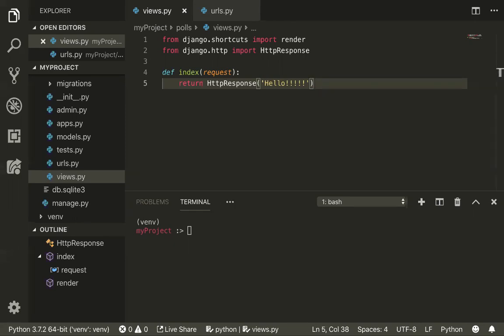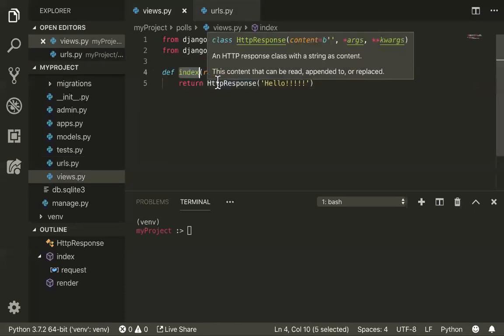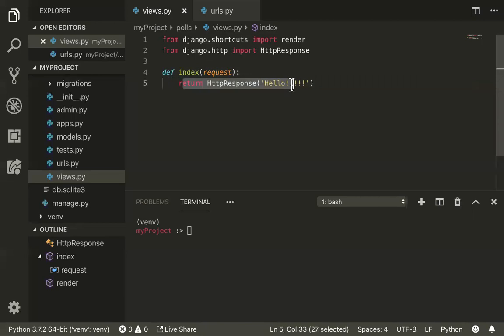And that's what we're looking at right now, that index function. So we hit this URL, which was slash, which is actually slash polls. We're going from one URL file to the other. Then we run the index method, and whatever the index function returns is what gets packaged up and sent back to the client, right? And in this case, it's just a basic HTTP response with some text in it, so no template or anything.